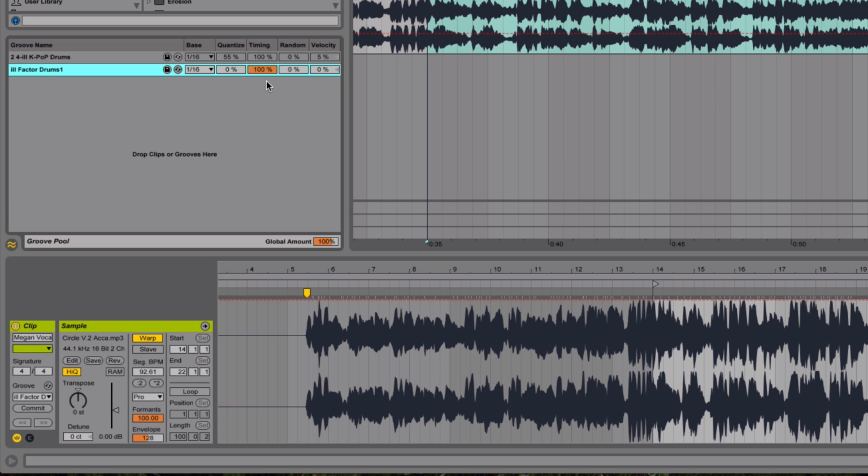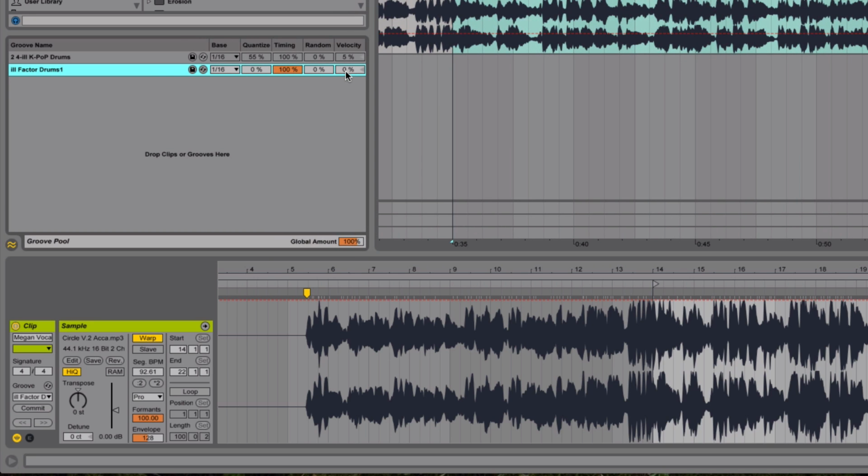Now here is where you get to determine how close you want it to match the timing of the drums. So it could be spot on 100%, or you could do halfway there. And just to make it really noticeable, let's go to 100%. One of the options I really like is being able to match the velocity. So if I go to 100% on the velocity here, what that means is the vocals will actually mirror the change in volume that the drums are experiencing.